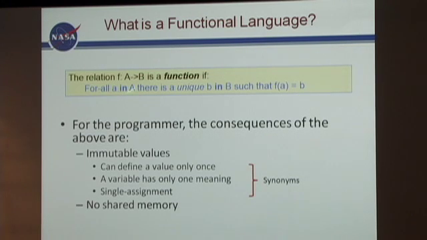So it's kind of a mimic of the mathematical definition. It says that you have a function that takes you from argument to result, and it says that for every argument, there is a unique result. So in other words, every time you run function f, both mathematically and on a computer, functional programming means you will get the same answer every time. Now, you think about some example programs that you write, that's not necessarily the case.